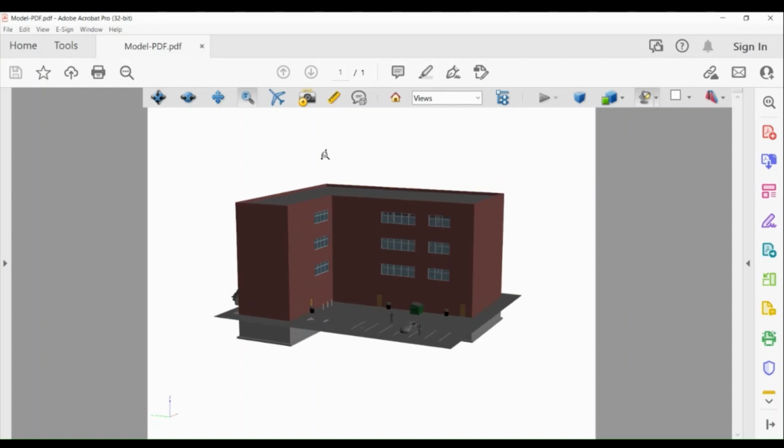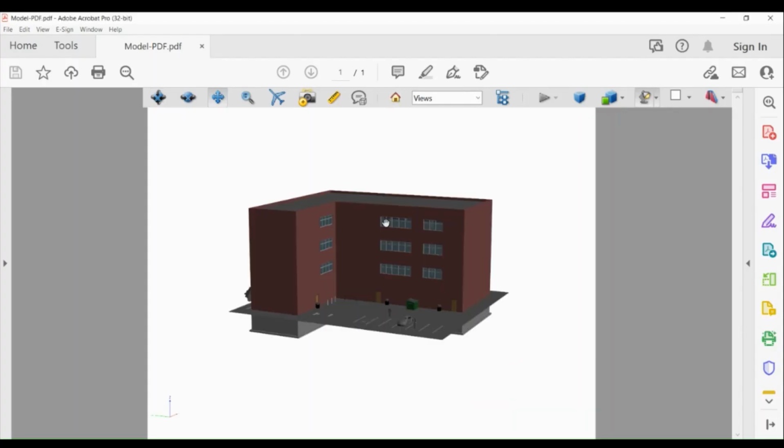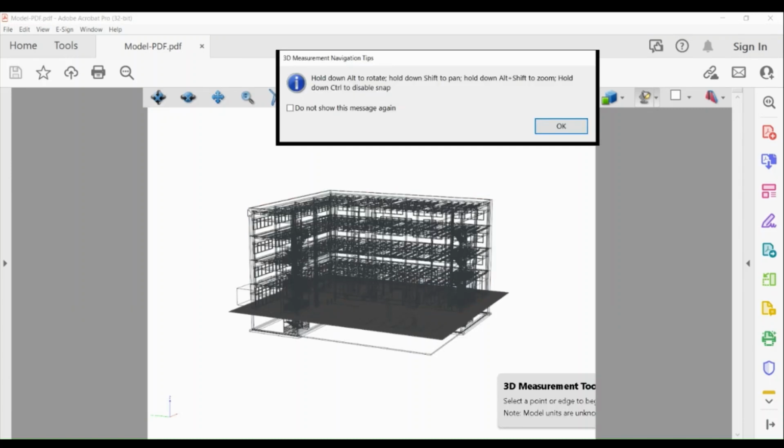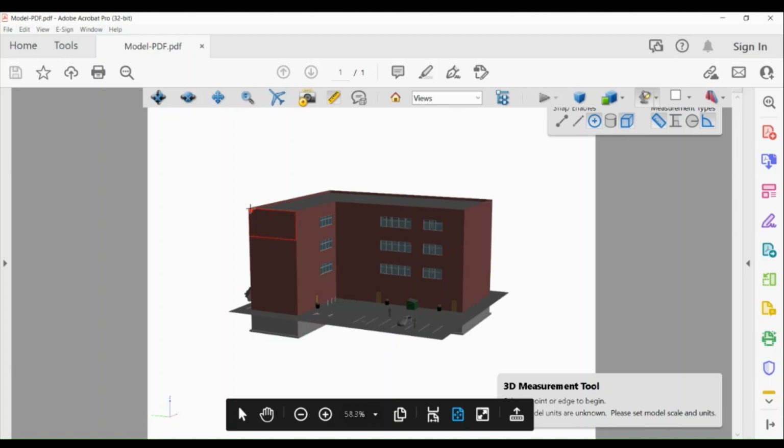Having said that, all you have to do is just control your mouse, not necessarily using the toolbar buttons. Pan to move those things around. Whenever it's off the map, you can always go to the house button and it will bring you back to the original place. There's also something really interesting. It's called a 3D measurement tool, where you could actually click two points in the model and see the distances.